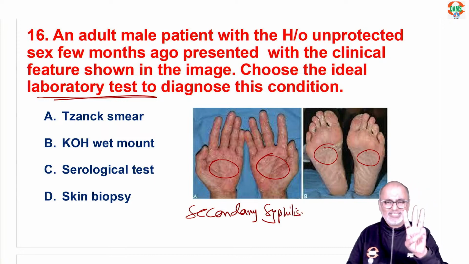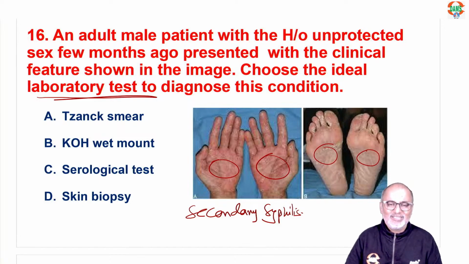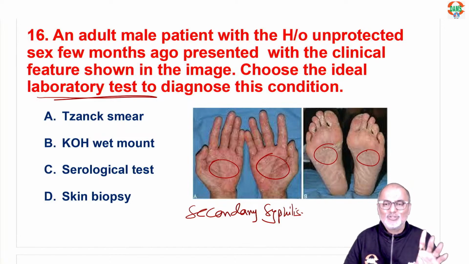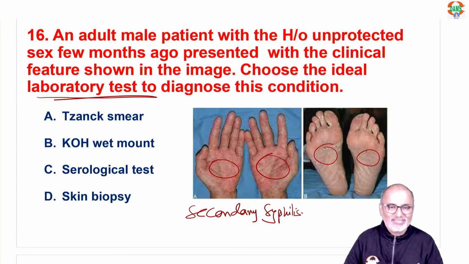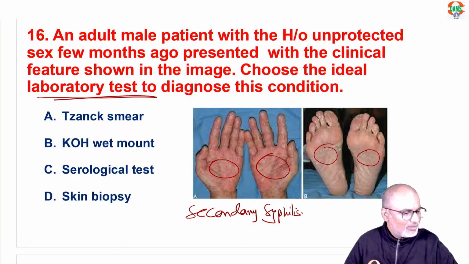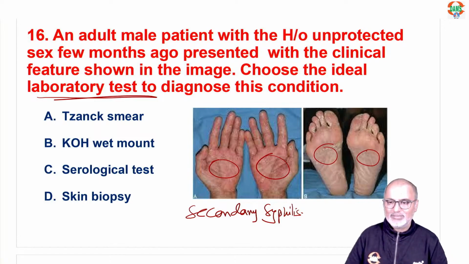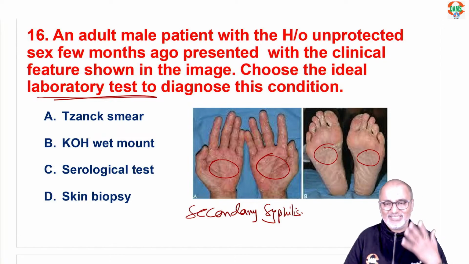Because in my class I used to tell 3 words about syphilis clinical picture. Primary is sore, painless ulcer. Secondary is rash. Maculopapular rash, condyloma lata, palm soles, everything. Latent asymptomatic. Tertiary cardiovascular, neurosyphilis. Congenital, you have Hutchinson's teeth, interstitial keratitis, saddle nose, snuffles, everything.